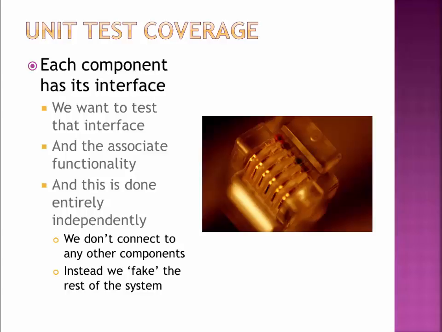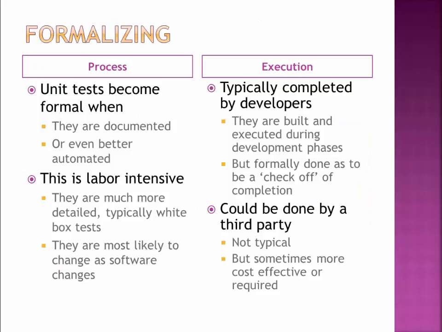The goal then is to ensure that we have all the details of what that thing does. It may or may not line up very well with the requirements. This could be code that we needed to write just to make the system work. The goal is every piece we build is there to ensure all of this stuff works. So we're going to test all the features, all the functionalities that make sense. Again, the context of this might be different. You might not test absolutely everything because maybe some of it was written already, tested already, or maybe parts of it are going to be tested later on anyway. So who knows the approach to this? But the idea is formalization, that we have a process. We know it is formal unit testing because we've documented, or even better, automated what's going on.